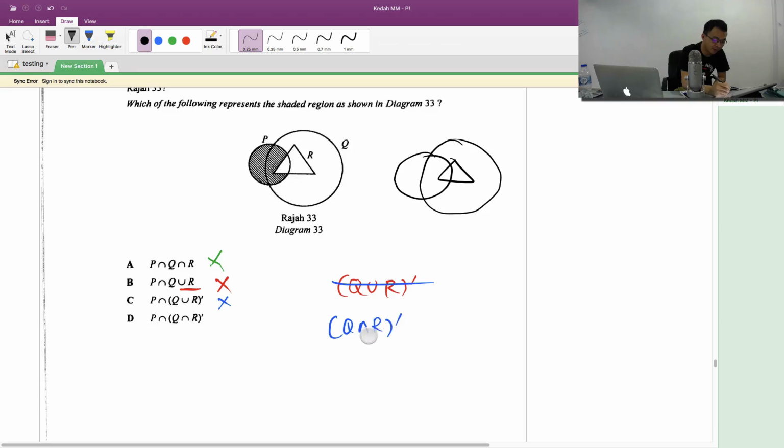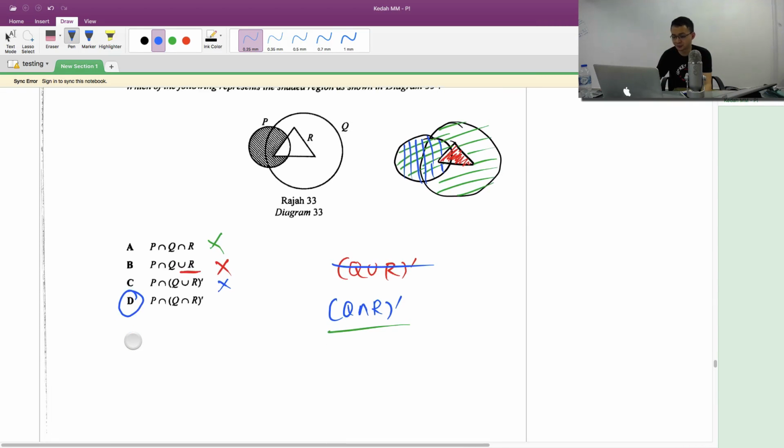Okay, so Q intersect R complement. Q intersect with R means everything I shade in the red color. This is Q intersect R. And complement means I do not want the red color one. I want other than red color, which means everything outside here, green color. So the green color is basically Q intersect R complement. And which part of the green color intersects with P? Only over here. It doesn't include the red color one, right? So you want to find the area that has the blue and green color. So the answer is D.